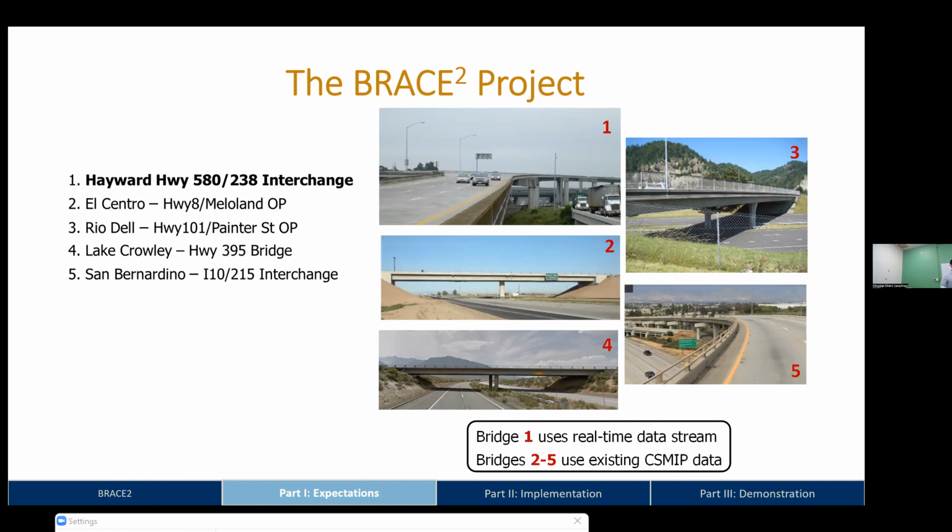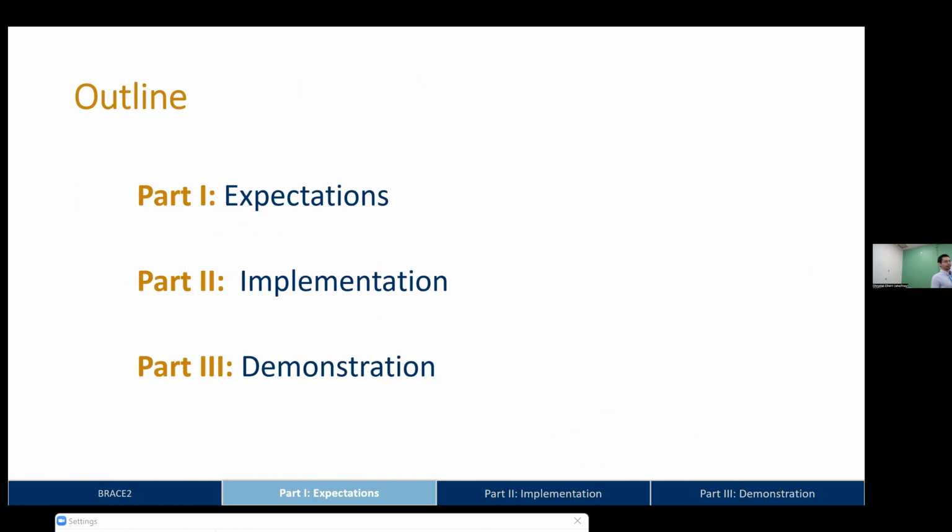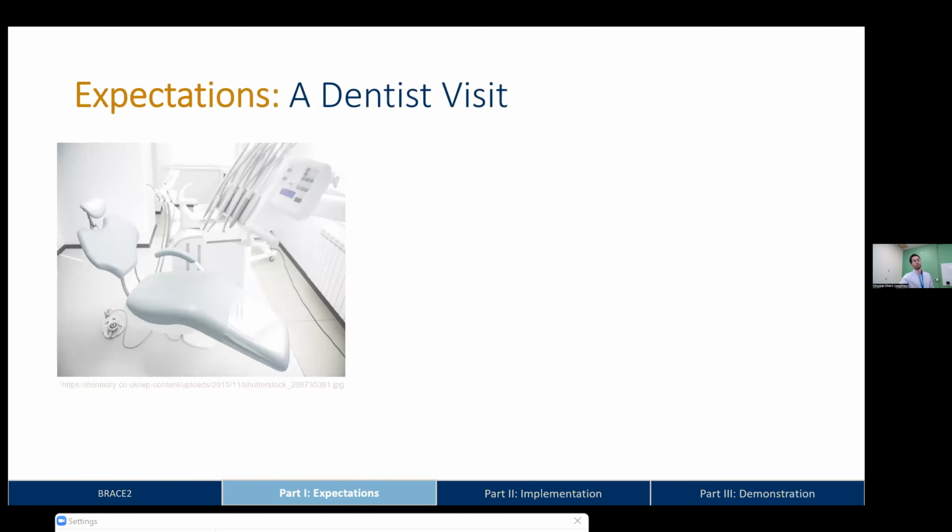And this is a very difficult question. There's a lot that comes into this. It's a lot more than just building a high fidelity structural analysis and running the ground motion. So to highlight what we need to consider, we're going to build a picture of the expectation, what it looks like when an event happens. What are the questions we'll be facing, and what are the decisions, the calls that we need to make. Then we'll walk through the implementation details that we've done, and then we'll finish off with a short demonstration of the platform that we put together for this purpose.